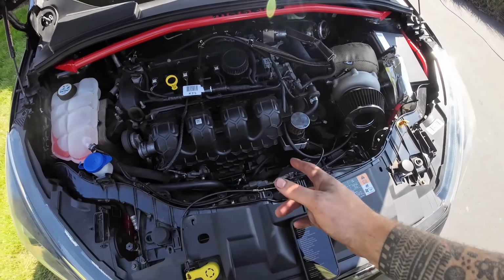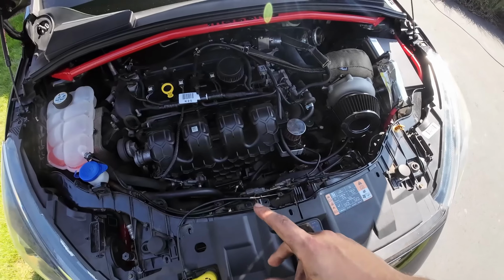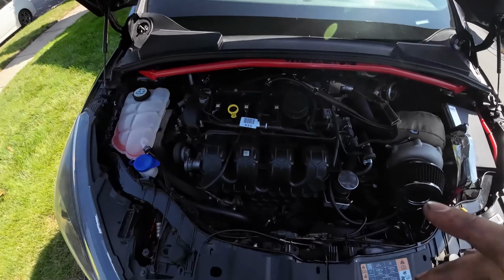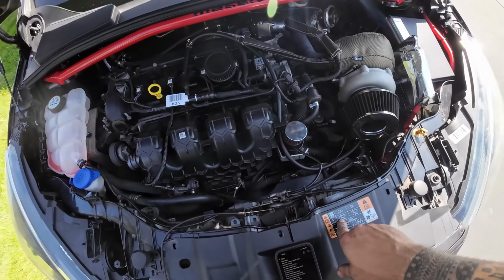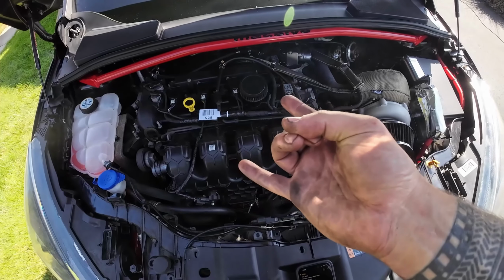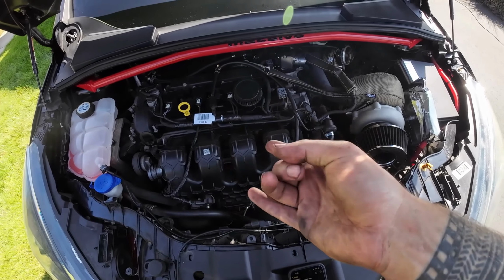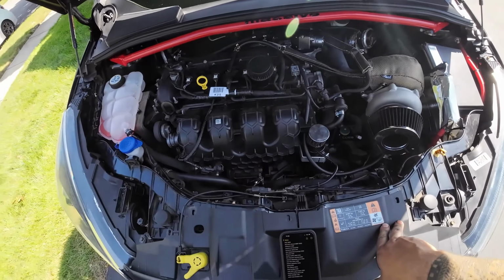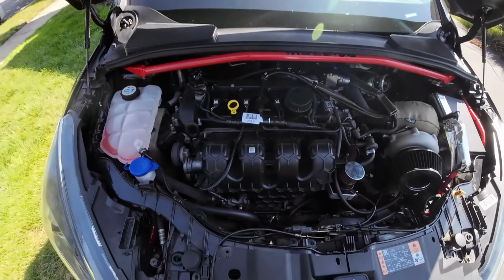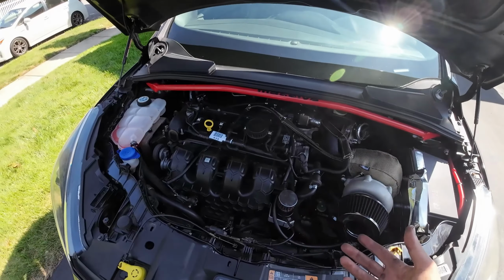As far as the motor goes, it does have ARP head studs and resurfaced heads, because when I did my first big turbo upgrade, I had the 3071 and I flopped my boost lines and overboosted to like 36 pounds and lifted my head. So ARP head studs, that's pretty much it. Other than that, stock.